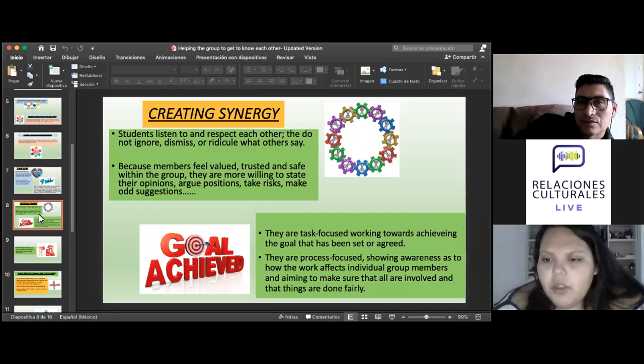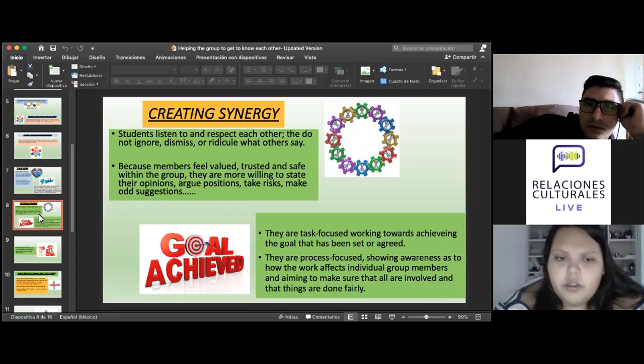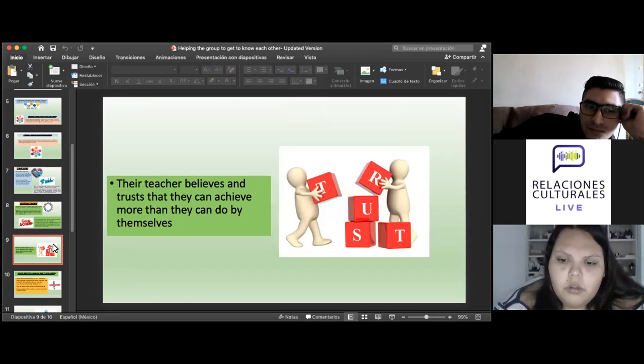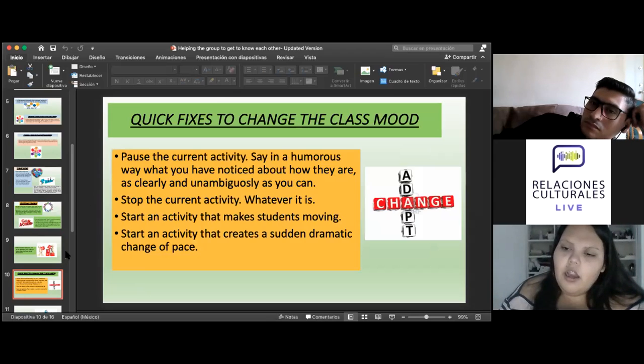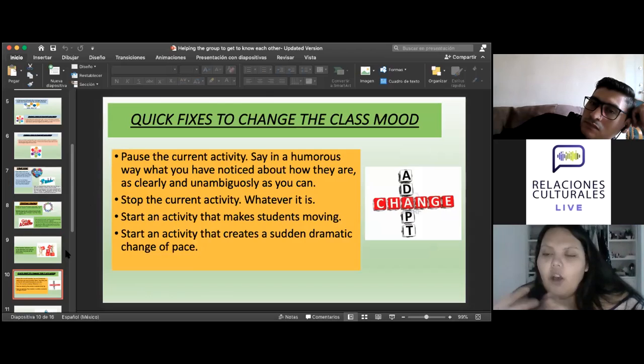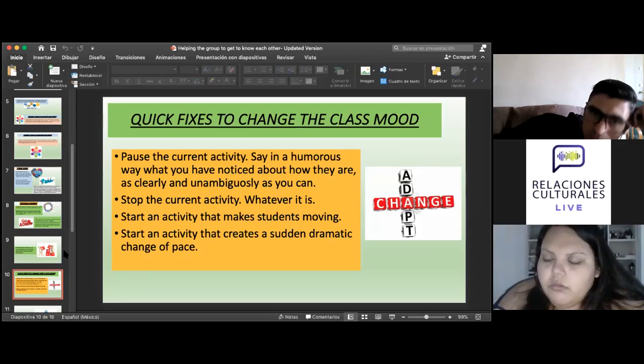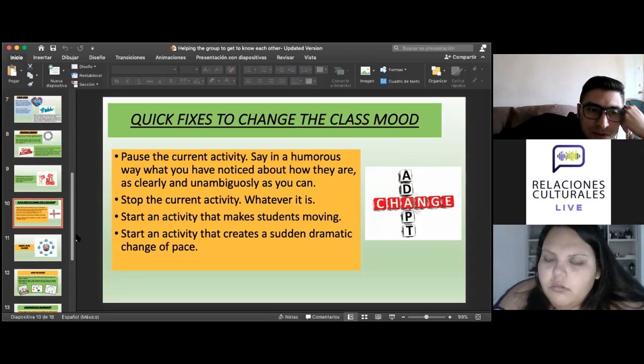The activities that you have here are for creating a good environment between the students, or with the teacher too? No, with students. So the teacher just shows the activity, and the students just work with that, and the teacher is just checking how they work, and if there is a problem the teacher can help them. I think later we are going to see that.